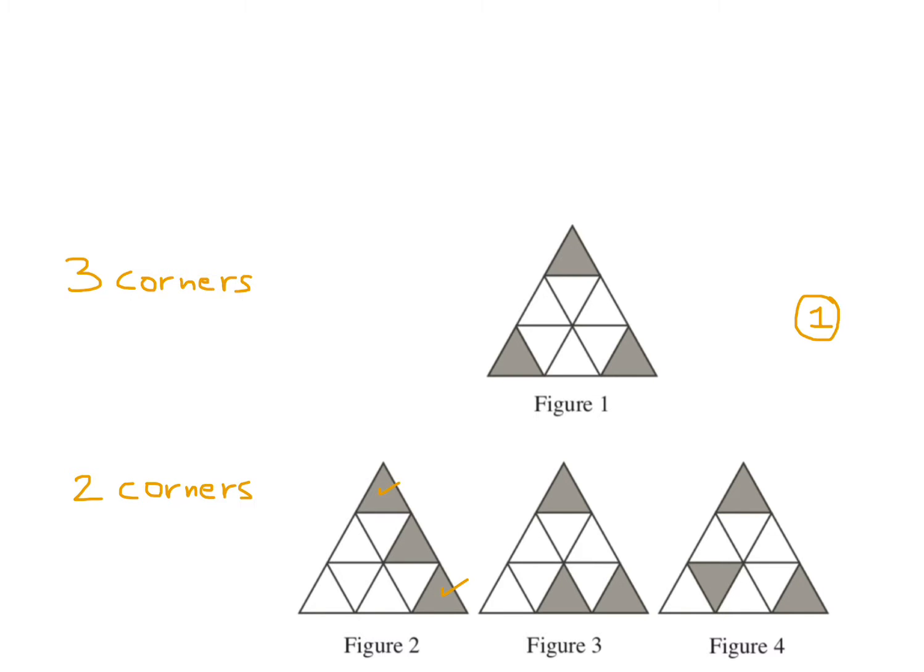If we choose 3 in such a way that 2 corners are being selected, it can be either done that way, or this way, right? And it becomes a little bit more challenging, of course, because now we have to choose a third one in such a way that it's not the same. So if you put it here, that covers a lot of ways. As you can see, it's a straight line. So if it was these 3 or those 3, those would be the same. So those ones don't need to be talked about because those are reflections or rotations.